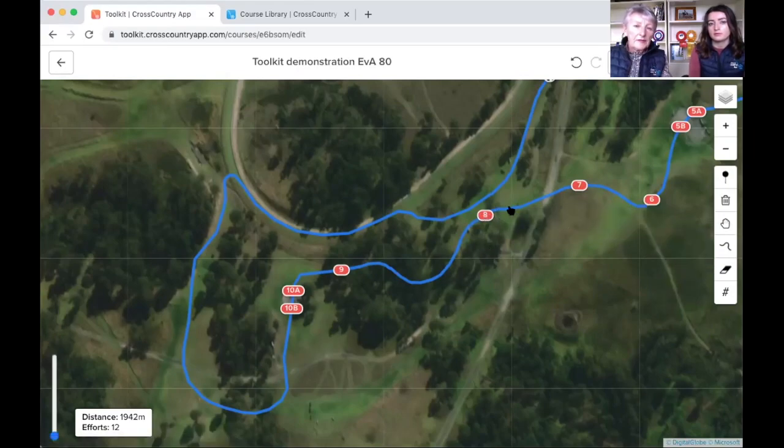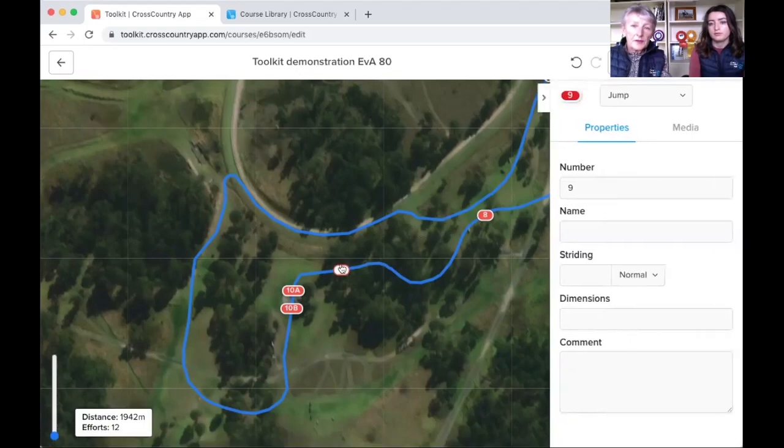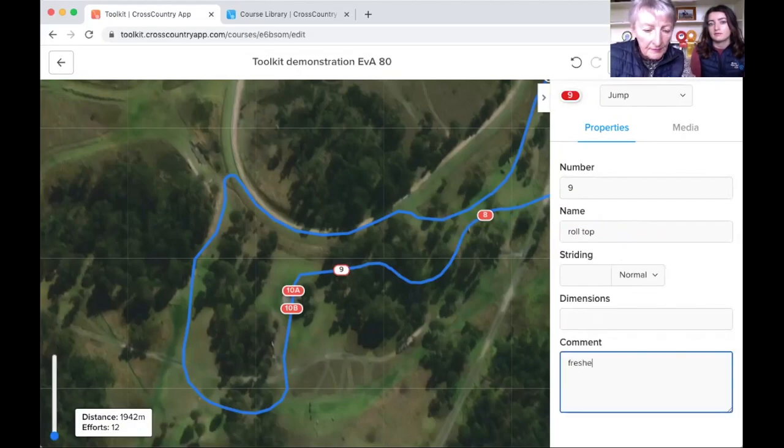And if we want to add information to a fence, instructions for the course builder, for example, then we open the jump. We can add a name, a working name in this case. Then we can add sponsors later. And we can add some instructions. So say, for example, the paintwork needed a little bit of work on here. We can put that instruction in.